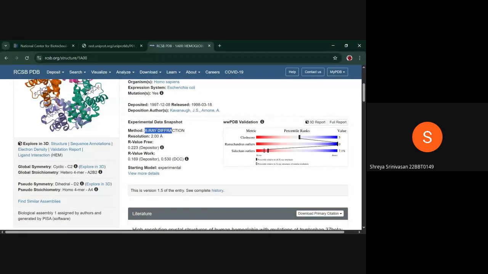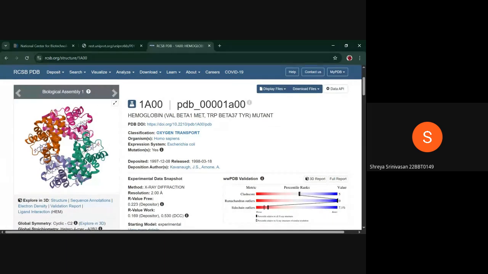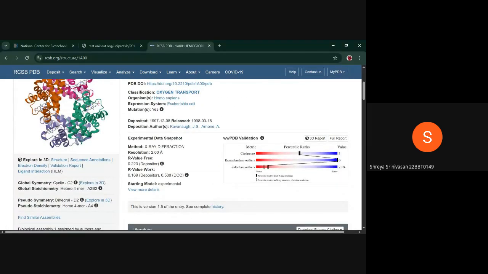Since they have actually performed the experiment, we know that this is an actual model and not a computational model. As I mentioned before, one problem with bioinformatics is that many of these structures could also be predicted by computational tools, so you may not know how accurate they are compared to the real ones. So if you have experimental data for something, it is a very good thing.